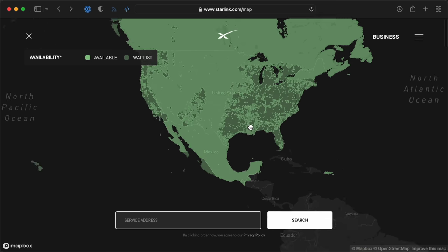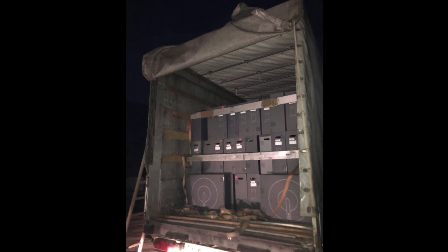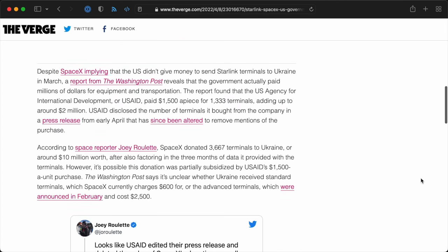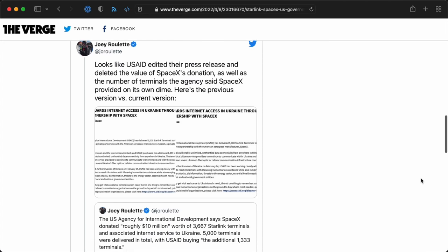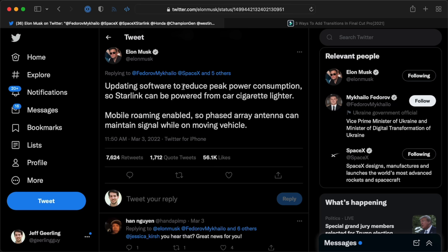But there are some more positive developments too. SpaceX finally rolled out a coverage map, and it shows that my cousin's area has service but no availability — sadly that's the case in most populated areas. The best improvement came after news of SpaceX sending thousands of terminals to Ukraine. USAID helped facilitate the transfer to keep Ukraine online while Russia keeps taking out critical infrastructure. Meanwhile, a new roaming feature started rolling out to Starlink customers around the world, and in early March, Elon announced new firmware with better power consumption and mobile roaming enabled.